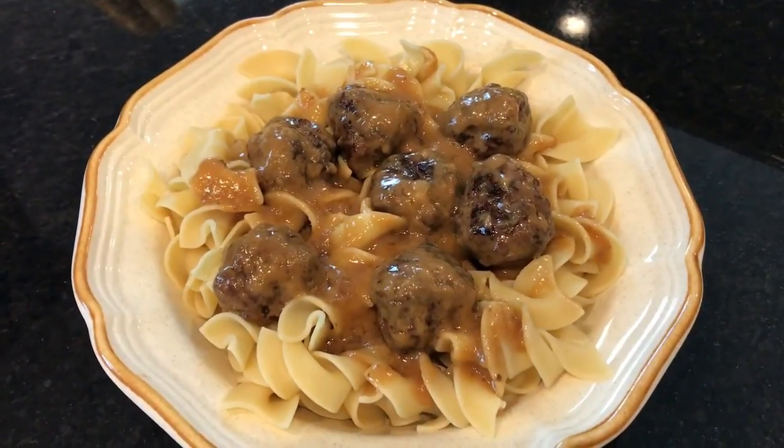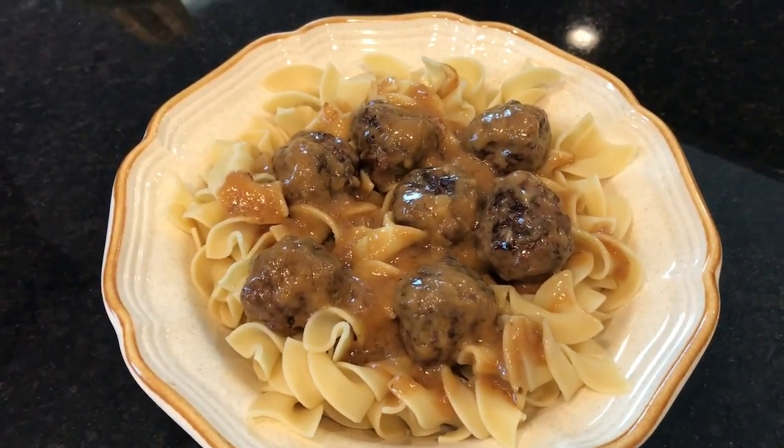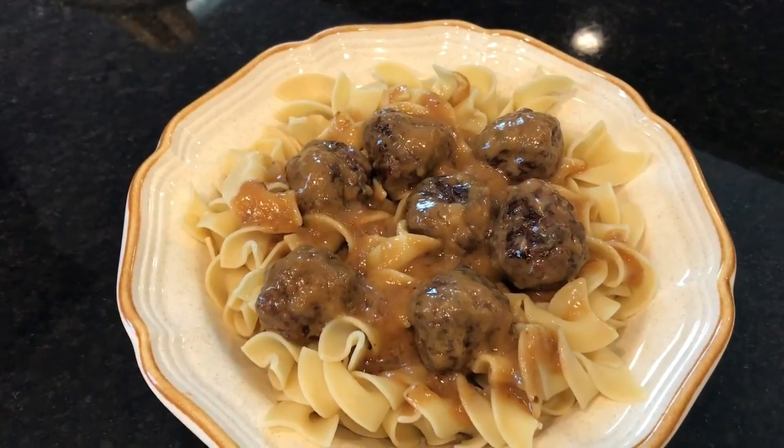Okay guys, so there it is, Swedish meatballs over egg noodles. Quick and easy from your pantry, or you can do it from scratch just as easily.